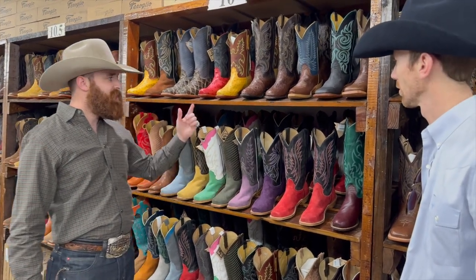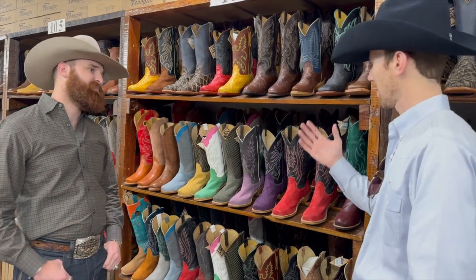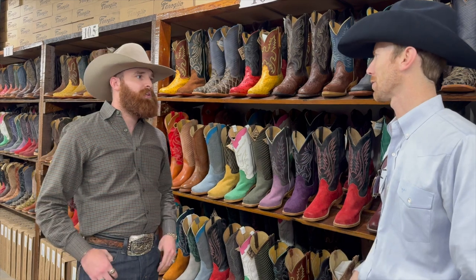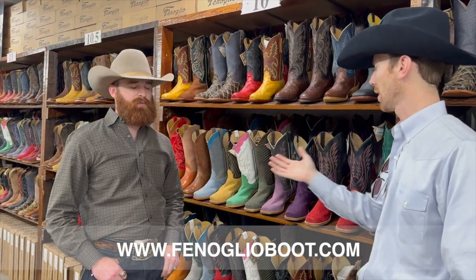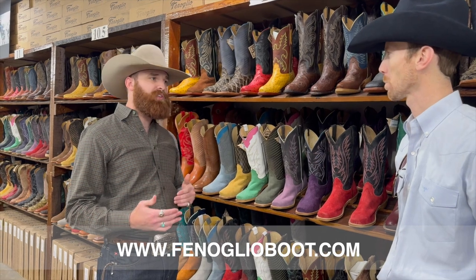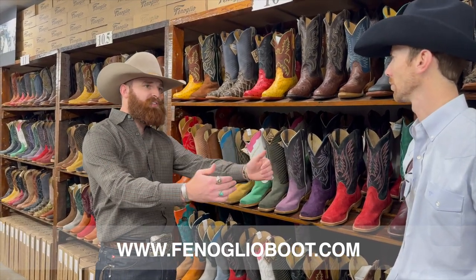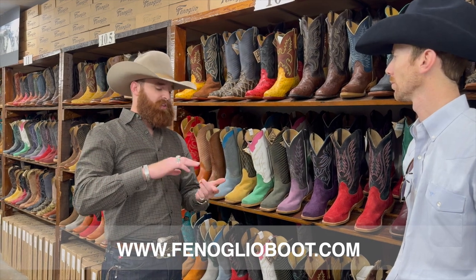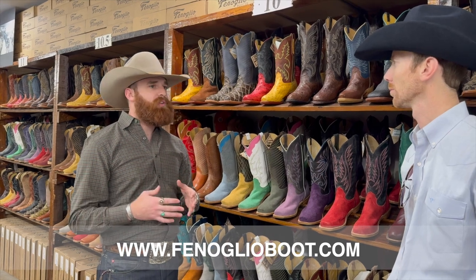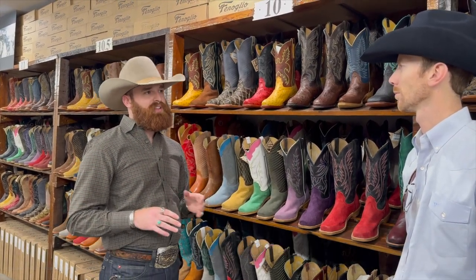Our rough outs are kind of our bread and butter, but if you want exotics, we've got them for you. We recommend coming in the store, finding a dealer near you that carries the boots, trying them on and giving them a shot. Every boot company is a little different when it comes to sizing. Since we're an American-made product, your sizing won't always be comparable to brands like Justin and Lucchese. My biggest campaign is: come in and try them on, make sure they're your fit, and get your size down.